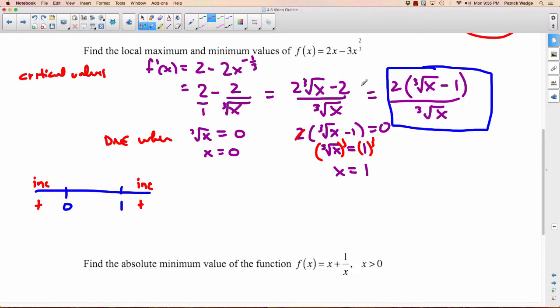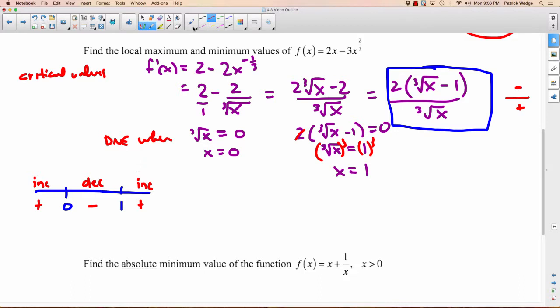Now you can probably guess, but let's just make sure. You could put something like an eighth in there if you want. If you put 1/8 in there, the cube root of 1/8 is 1/2. You're welcome to use a calculator here. If you can't do that in your head, that's fine. Put 0.5 in here and use a calculator if you want. But I'm going to use 1/8 because I can take the cube root of 1/8 in my head. So I get 1/2, take away 1, which is negative 1/2. And negative 1/2 times 2 is something negative, right? 2 times a negative is a negative. So I know I'm going to have a negative on top divided by the cube root of 1/8. Remember, that's what I plugged in here was 1/8. Cube root of 1/8 is 1/2, which is positive. So I have a negative divided by a positive, which is negative. What's that mean? That means it is decreasing right here.